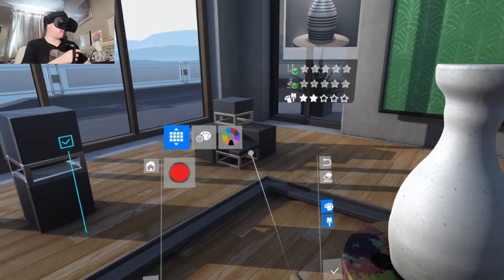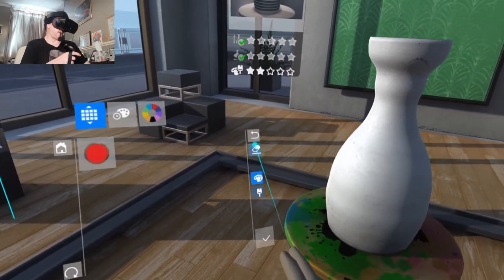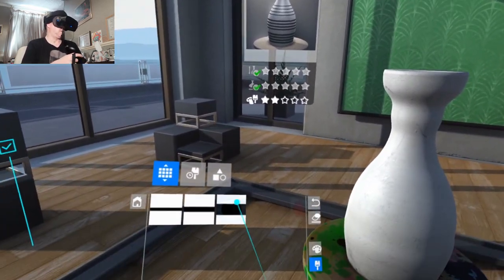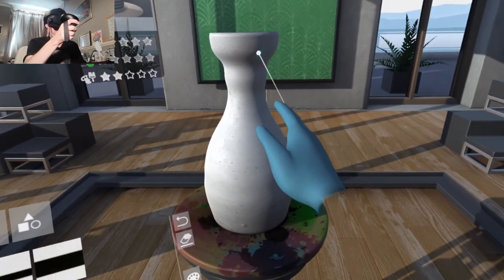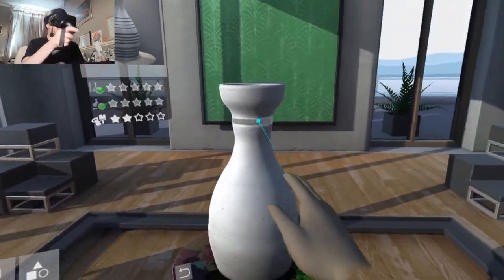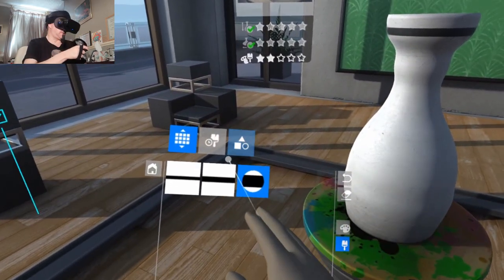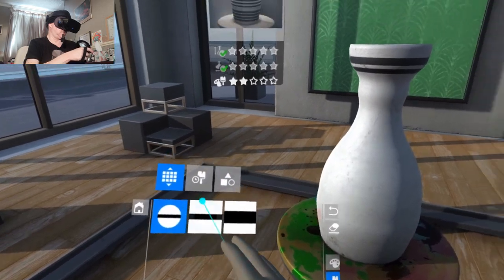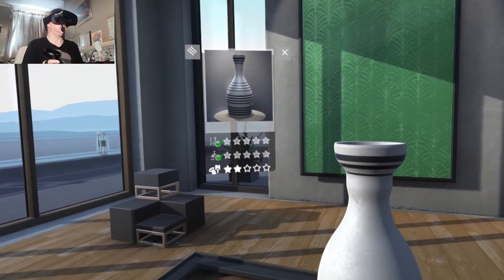Okay, so we're looking for patterns. Okay, we need to put a black stripe on here. Around the top. And the smaller one. The thin one. That's not bad, is it?